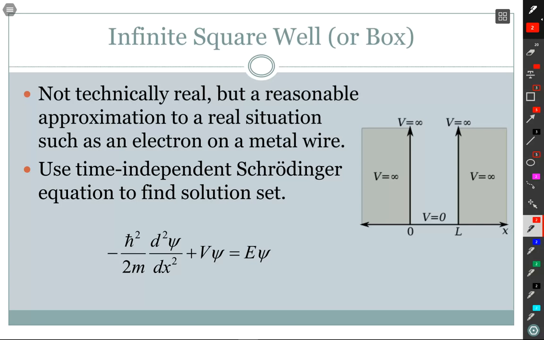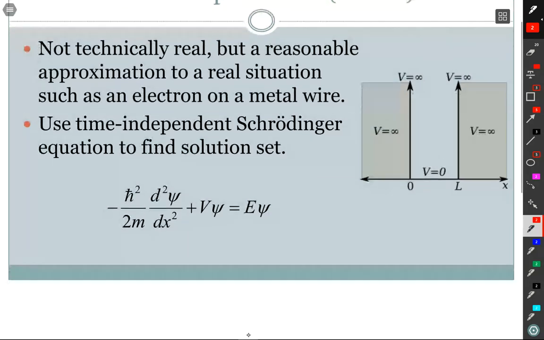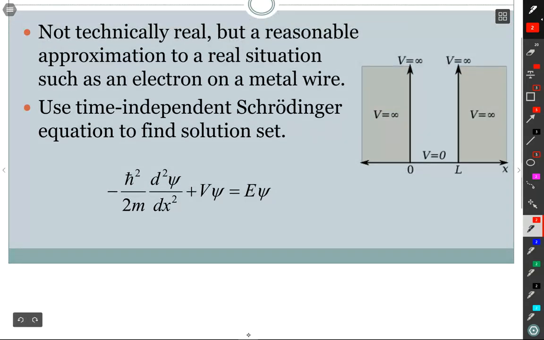So this is somewhat realistic. If you made this box so it had finite walls instead of infinite walls, then it's realistic. And that is the continuation of this problem that we might get into if I go fast. I don't know how many times I've gone fast in my life, but if I do, then we can lower the walls and see how that changes things. So now I have two things. I have my condition of this infinite well or box with infinite walls, and I have the Schrödinger equation.